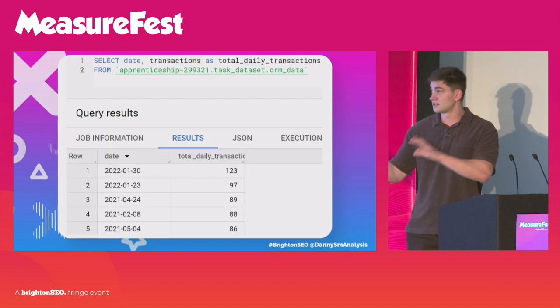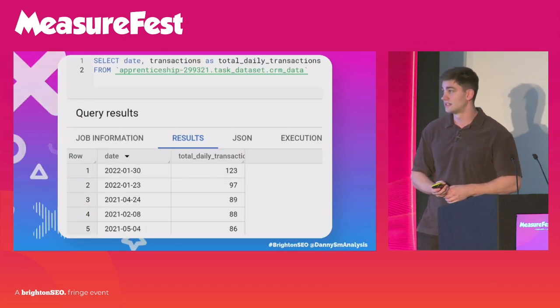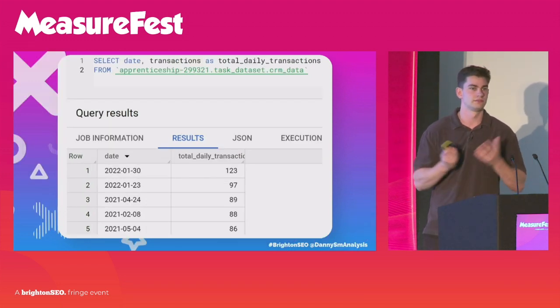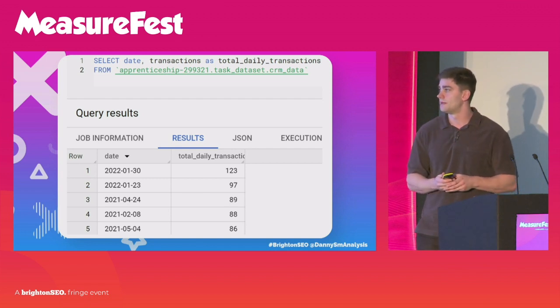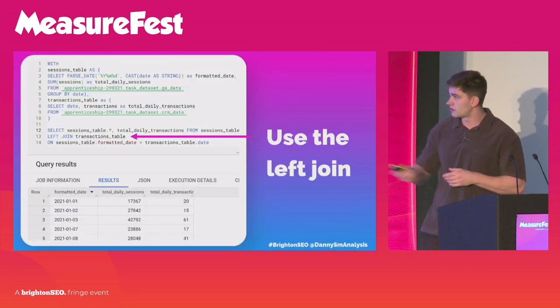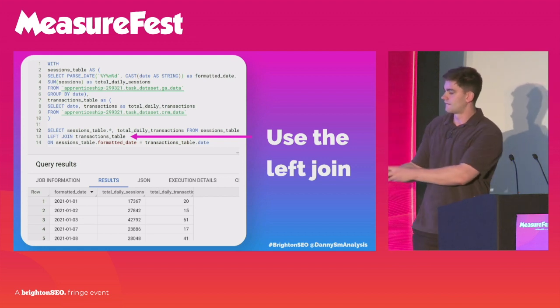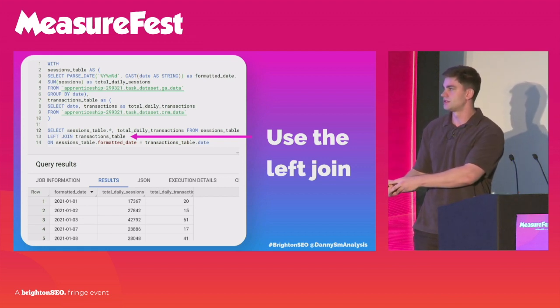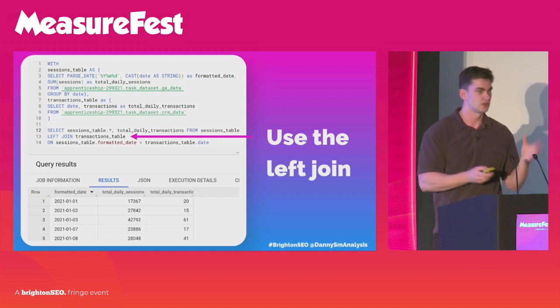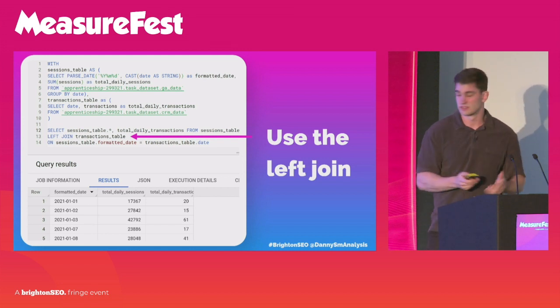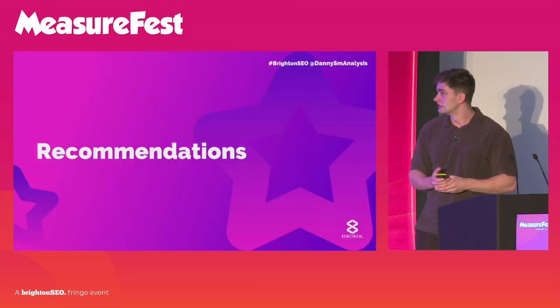That's GA sessions done. Now let's have a look at the transactions data. Already looks good, nothing you need to do here. And then we're ready for that join, right? So we've got sessions table, transactions table, and then we'll go down there. This is where we're doing that join. So we select from a sessions table, left join the transactions table, and what we're joining on is that date column from both of them. So it's pretty straightforward stuff. It's just a VLOOKUP, really.